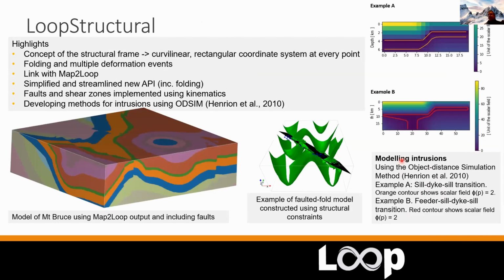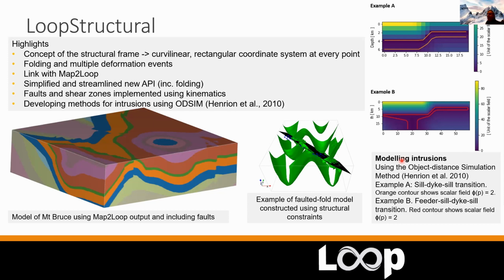So how do we do this? This is now looking at LoopStructural, developed by Lachlan Gross during his PhD and now during his postdoc. And we basically developed the concept of the structural frame. The structural frame is a coordinate system that's defined by the finite strain ellipsoid principal directions of an event. So a fault is one event, another fault is another event, and a folding event is an event. For example, an intrusion event is an event. So for each of those events, we can define those structural frames.